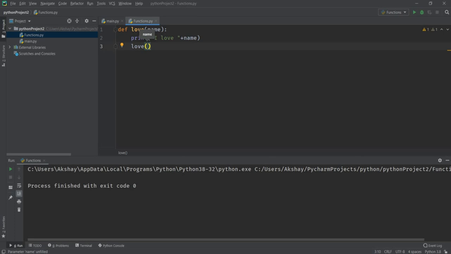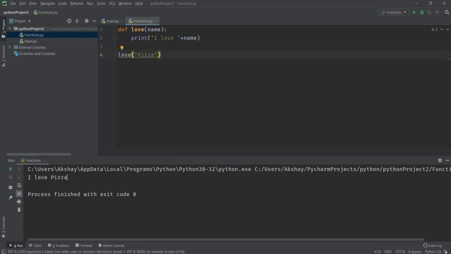Let's say the name will be pizza. Since it's a string, you write it down like this and then you can run your function. As you can see, it's I love pizza.